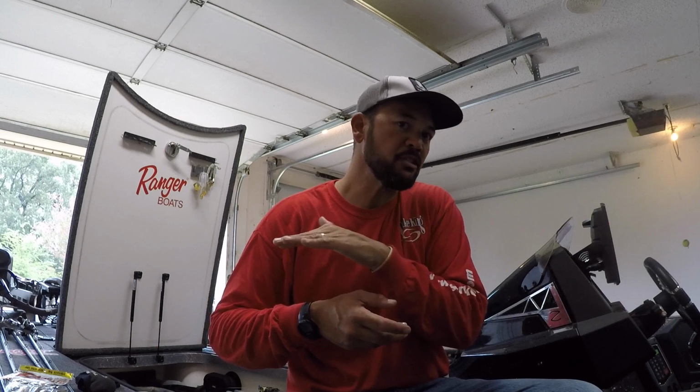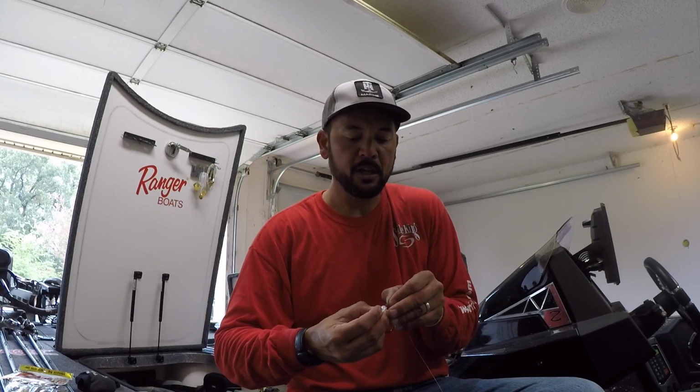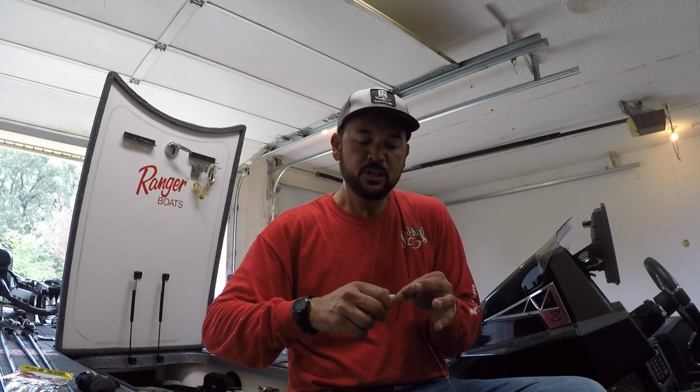But these types of baits are awesome because they're super versatile. Number one, you can fish them through really clear water, you can fish them through weedy areas, lily pads, wood, anything like that in really shallow water. You throw it up there and just start reeling it back over those shallow areas where there's bait fish. And the other thing that makes it great is you can cover a lot of water with it. You just throw it out there.